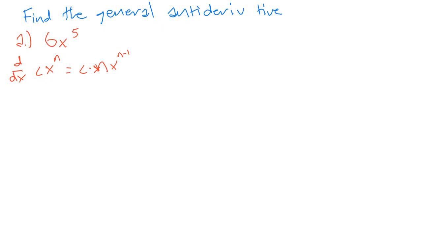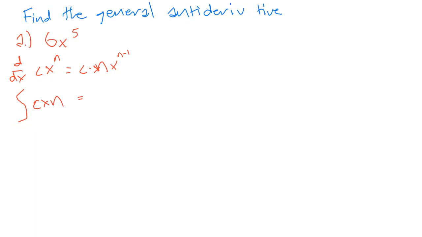But if we take the antiderivative, then this gets a little more interesting. Whenever I'm doing my antiderivatives, I'm going to use this symbol right here, this little S looking thing. That is actually going to be our integral symbol when we get to that later on down the line. But this is just the notation I'm going to have us use for right now, so that we don't have to write antiderivative for each and every step. So if we take the antiderivative of cx to the n.